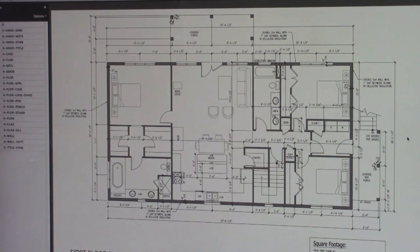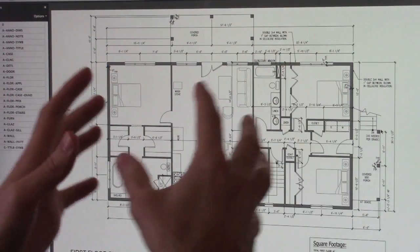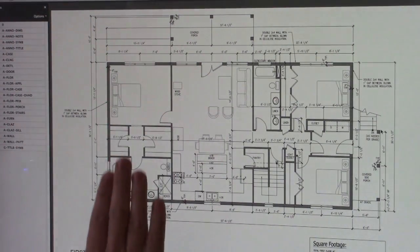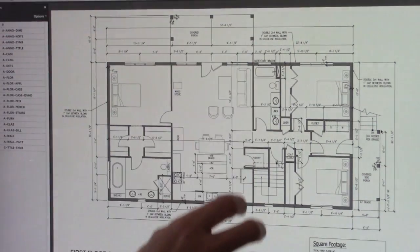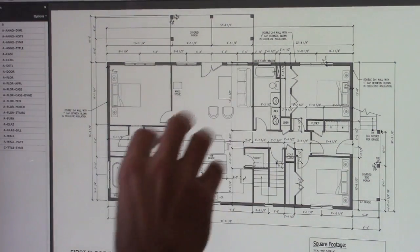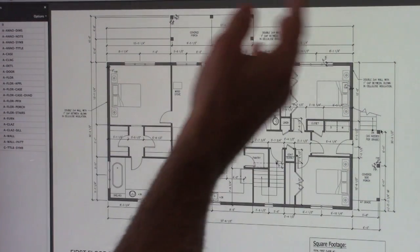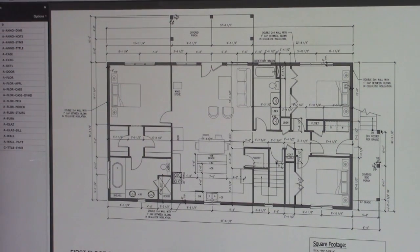You can design that in, but it's going to eat up space, of course. So we can go from here, we can go up, or we can go here and go down. Every home plan is designed specifically for the user. Everyone is effectively a prototype, and it is hinged upon how the client likes to live. So my friend Phil wanted a separate master suite aside from his kids' bedrooms, separated by the majority of the function of the home in the center. Some people like to be near their kids, some people like a formal entry, some people like certain other things, but this is very customized to Philip and his family.